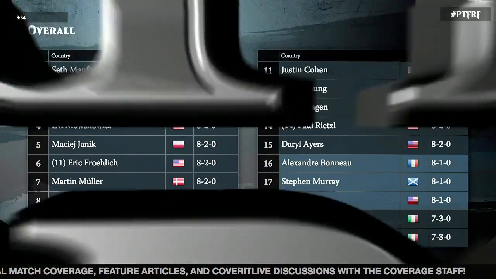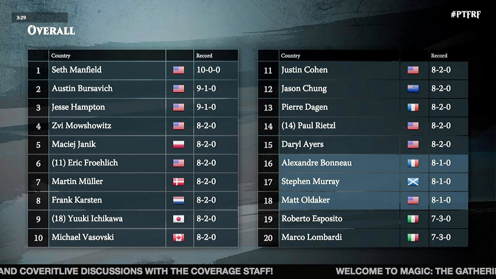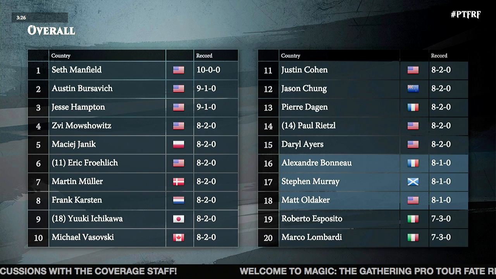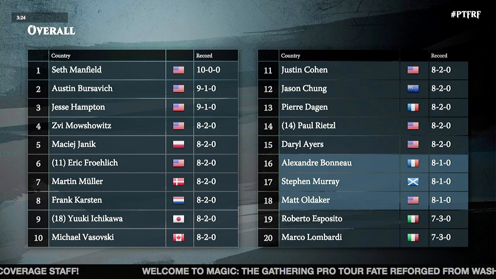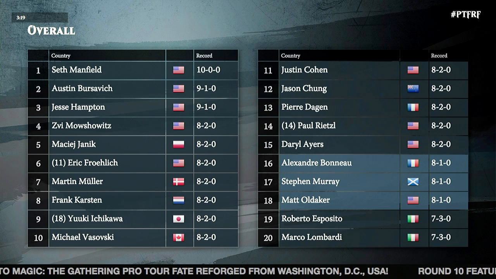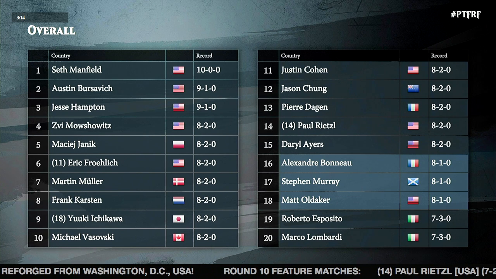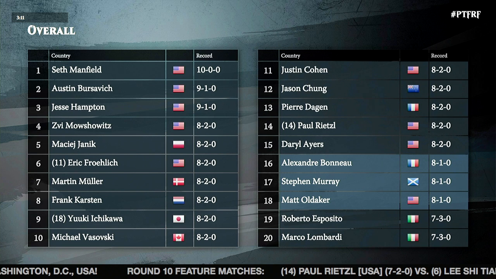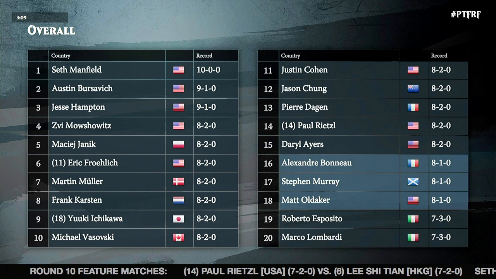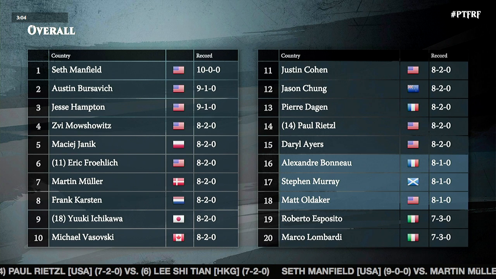So why don't we get to the scoreboard? We'll bring you some of the results that are coming in. The undefeated Seth Manfield remains the undefeated Seth Manfield, 10-0. At 9-1, you've got Austin Bursovic, his co-overnight leader, and Jesse Hampton is now up to 9-1. Tons of 8-2s there, but remember, in just a moment, you'll see Jelger Wiegersma's name popping in there at 8-1-1. So he's actually right now in 4th place, ahead of all the 8-2s. That result is making its way from the feature match area to the master scoreboard operators back at base.